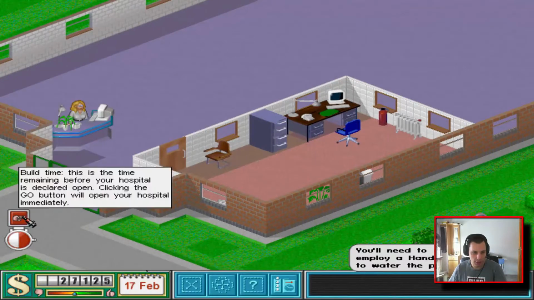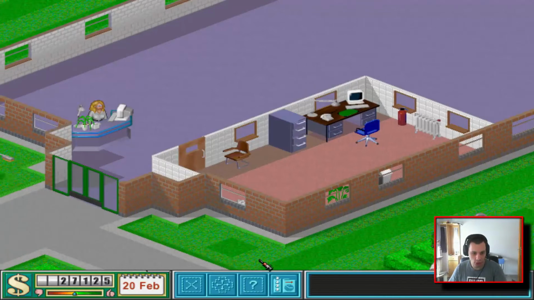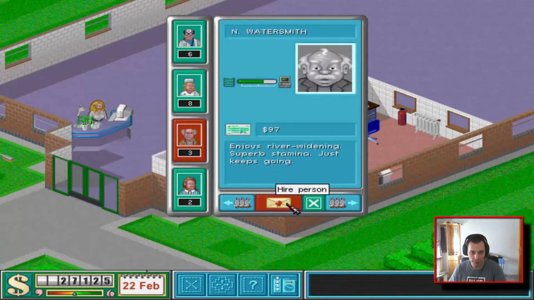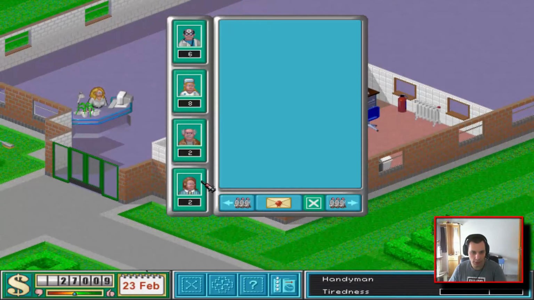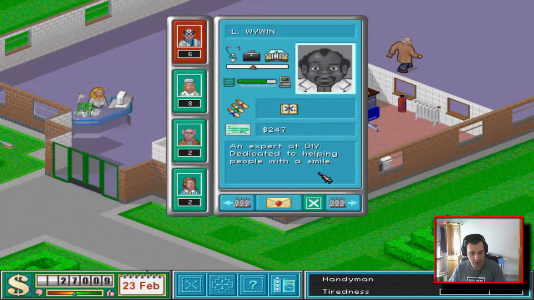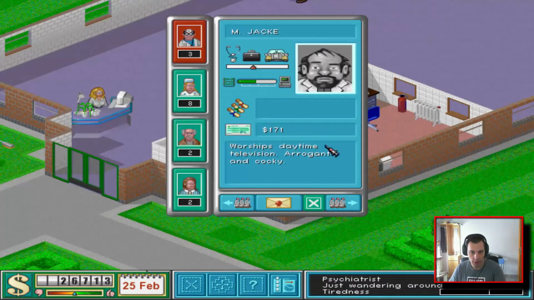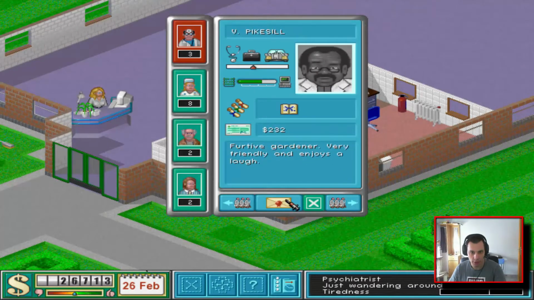So here you have some time before you actually open your hospital's gates to the people. I'm gonna go right ahead and click on go so that they can start coming immediately. No need to wait. A handyman, and let's see if there's any other. Yeah, there is a psychologist here. I'm gonna need him. And another one. That's good.